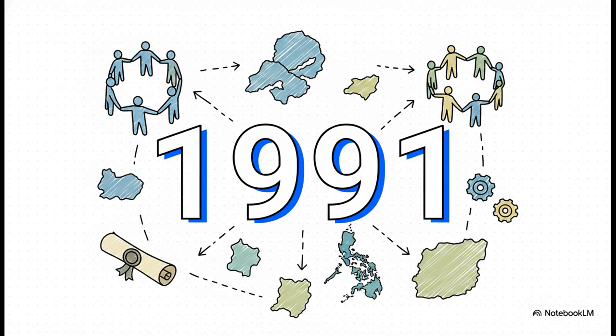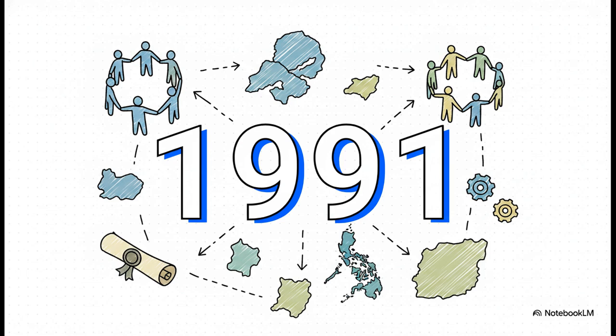So when did this whole concept of shared governance actually become law for us? Well, the year 1991 is absolutely key here. Before 1991, the Philippines was highly centralized. I mean, practically every major decision had to come all the way from what people called Imperial Manila. But then, the passage of the Local Government Code, or Republic Act 7160, completely changed the game.